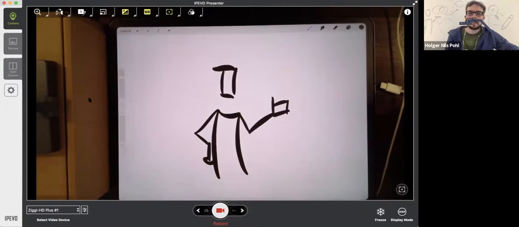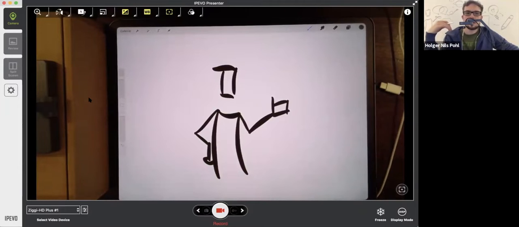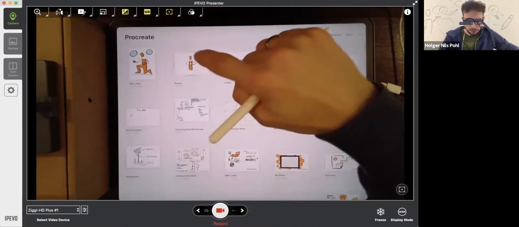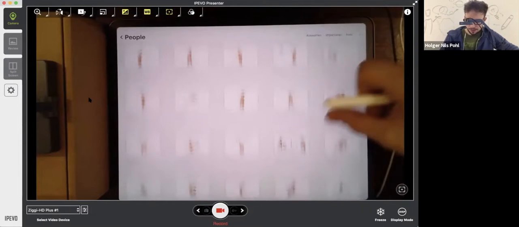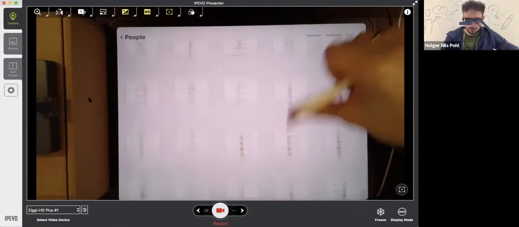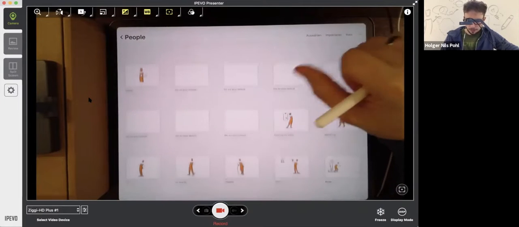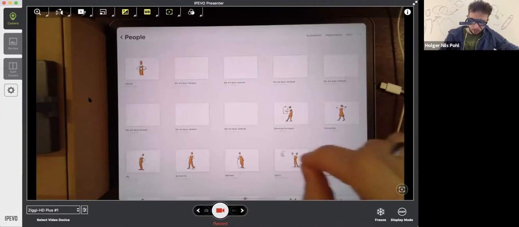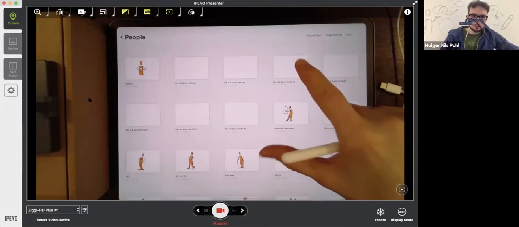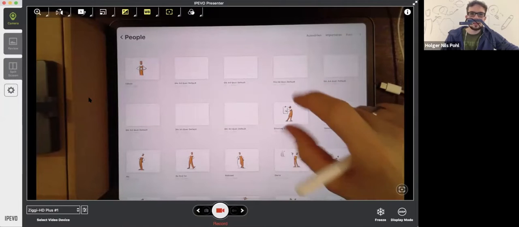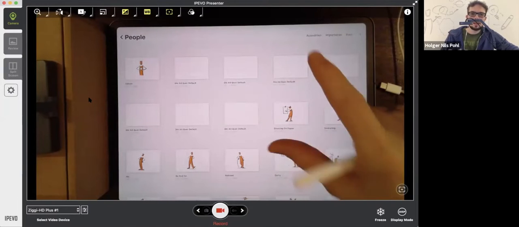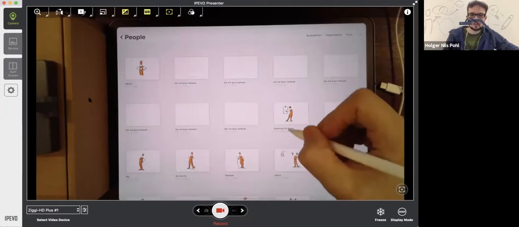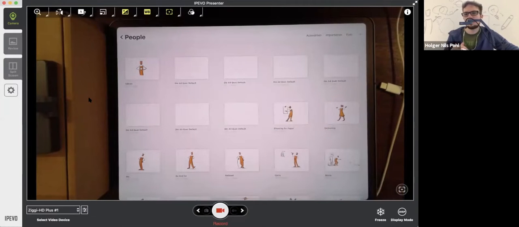The drawings of the people that I have here in my library are not only because I want to have a library that I can sell to people or that we can use in our team. It is also getting used to how much pinching I need to create that size of drawing. When I pinch this way, it's that size. When I pinch that way, it's that size. When I press that hard, it's that kind of line.